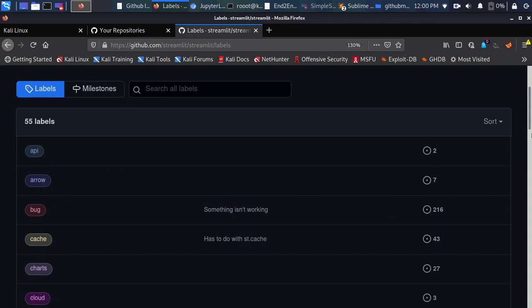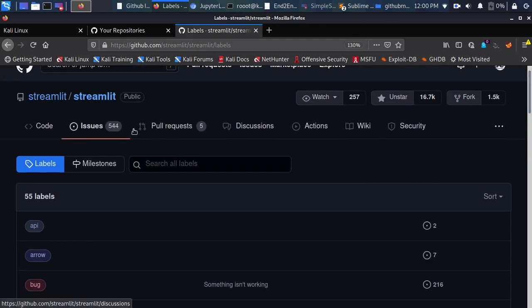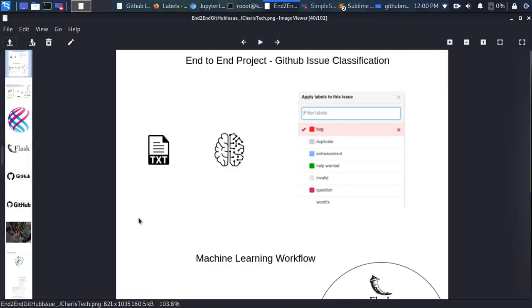So what we want to do is train an ML model to be able to assign these particular labels to issues. That is the basic understanding behind it. There are a lot of projects and apps on GitHub that allow you to do that, but we're trying to see how to do it from scratch. So let's see what we're doing. We have some text, which is an issue, and then we'll apply an ML estimator or algorithm on it to assign the right label to that particular issue.